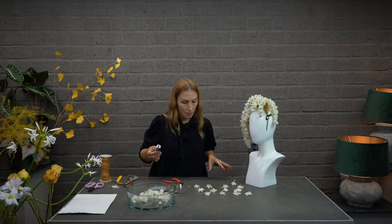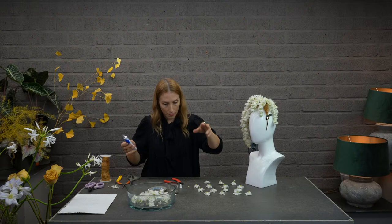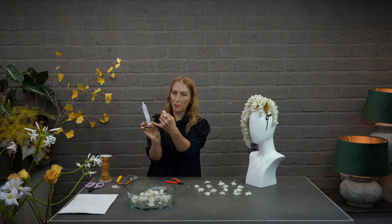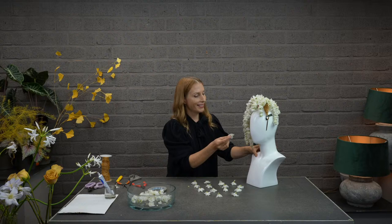Okay, just a few more, and then we'll start adding our first row. It always helps to keep the glue in a little cup, and I also put my cap in the cup so the cap doesn't roll away or get stuck to the back of my hand or something. Okay, so the first one is ready to go. These guys are trying to jump in on the party right now. Okay. I'll start here.